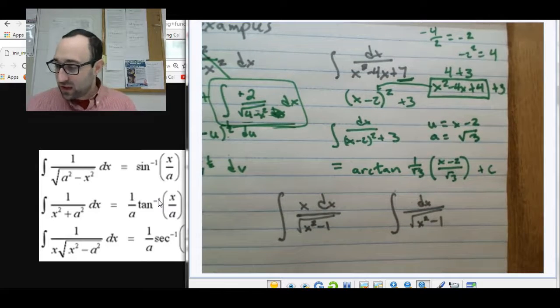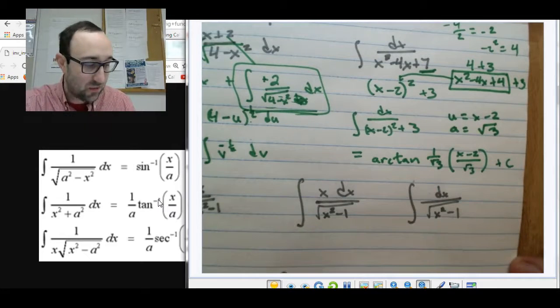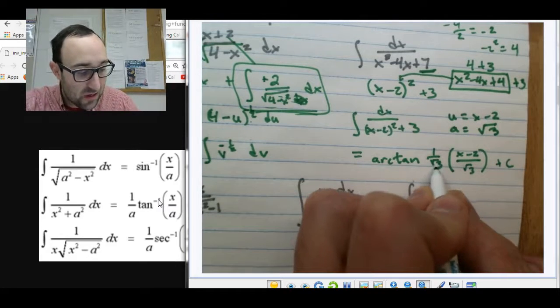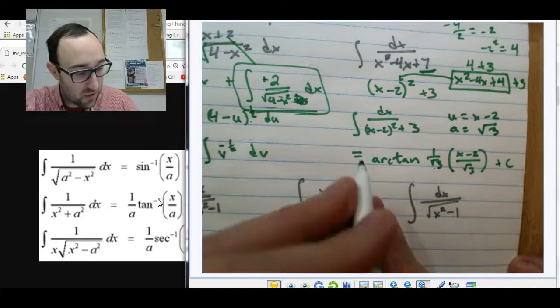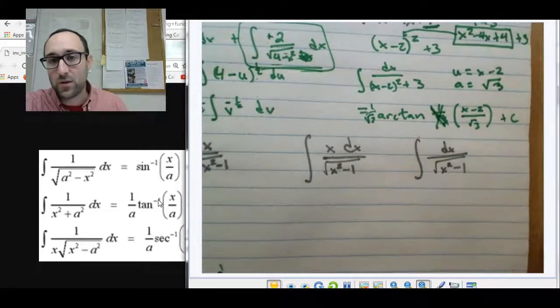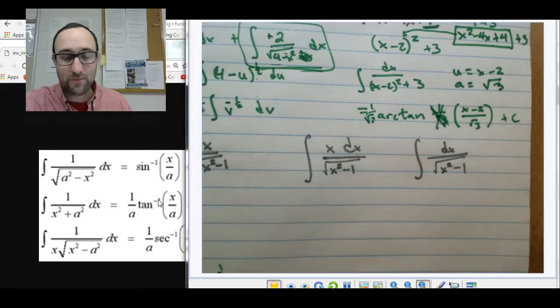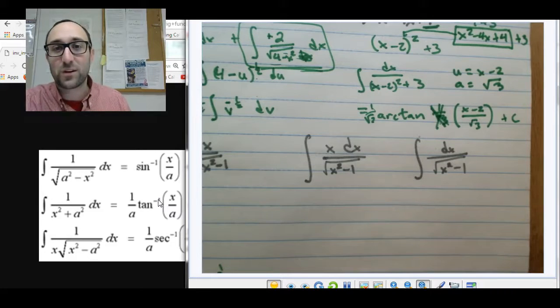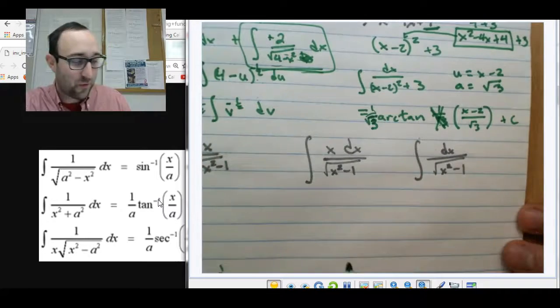We don't want to leave it like that, but we can change some things up. But look at this. It's 1 over the square root of 3. Oh, wait, did I write that wrong? It should be 1 over the square root of 3 here, not here. Oh, man. Mr. Bartman, you're making so many mistakes.